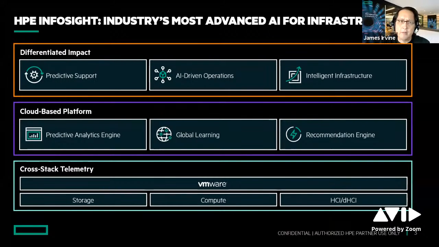And then you couple all that with a differentiated set of benefits of using AI for managing a platform going forward. So that's probably one of the most significant areas where HPE differentiates itself versus our competition, because I think we have a multi-year lead over the closest competitor.